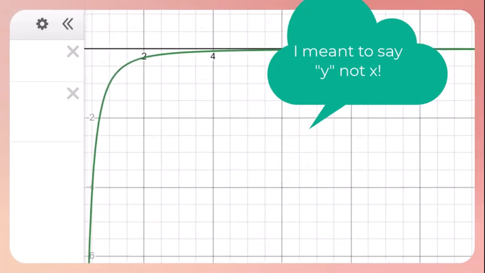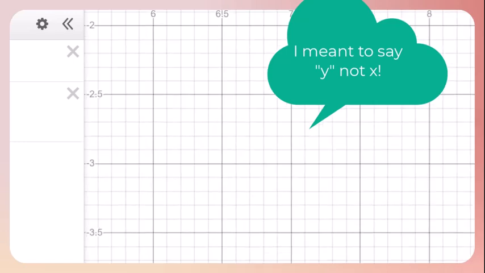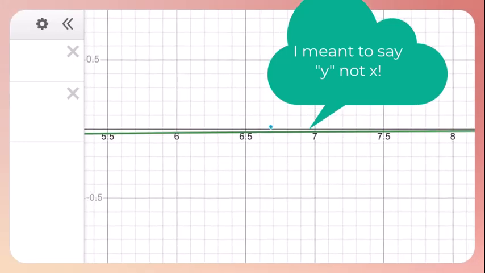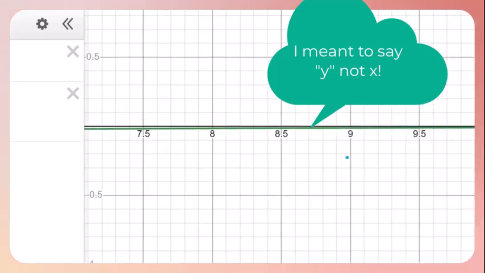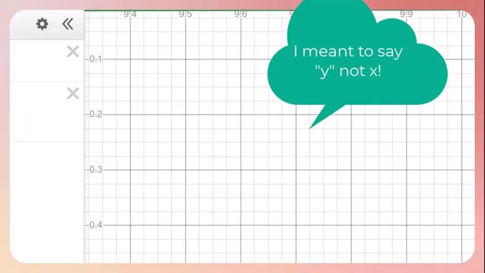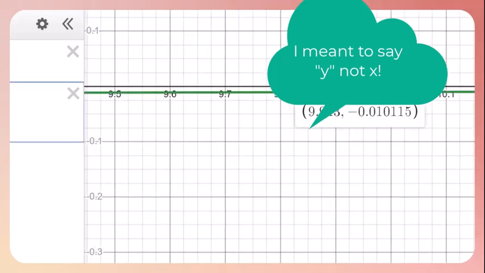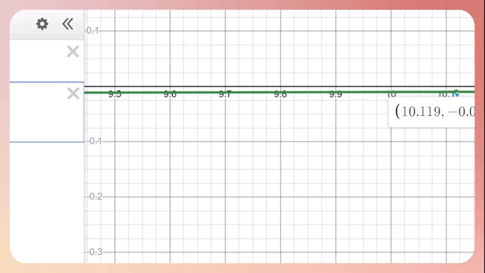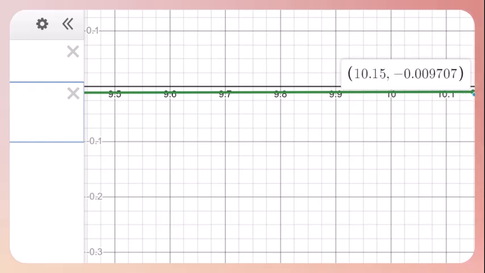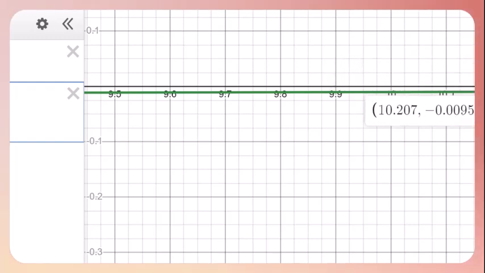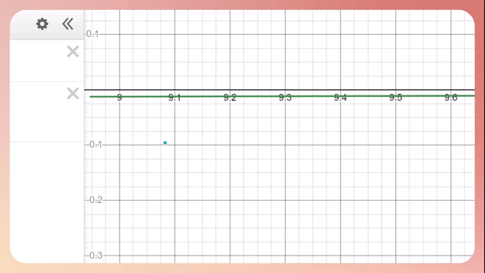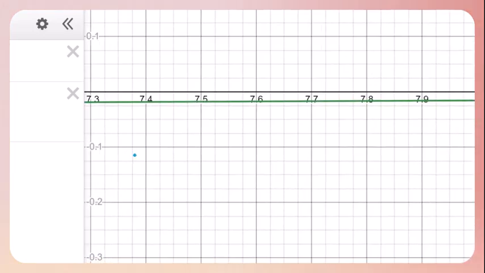I can zoom in on this and see that that line, it looks like it's touching the x-axis, but it actually never touches. No matter how far out you go, it's never going to touch that x-axis. You can drag along that graph, the green line, and you can go out to 1,000,000, 10 billion, a quadrillion, and it's just going to get smaller. The y value will get smaller and smaller, but it will never hit 0. So y is going to be approaching 0 on the right hand side as x gets bigger and bigger.